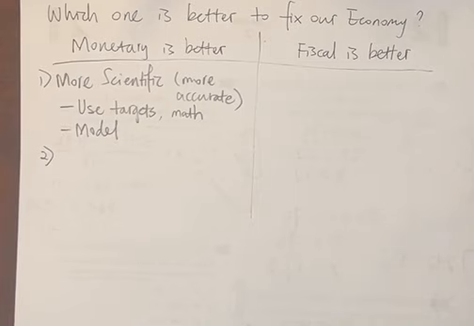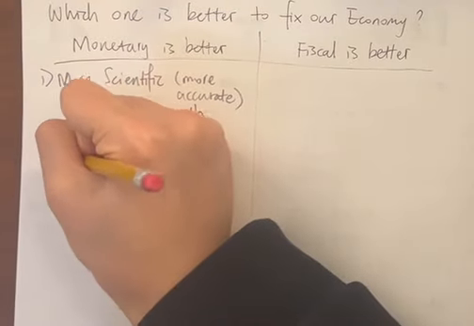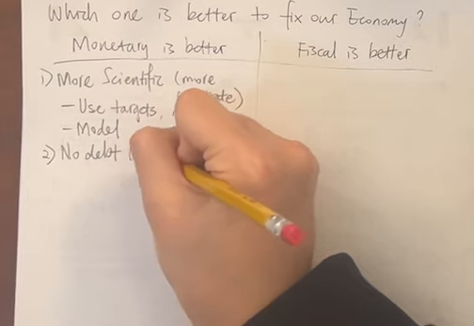And basically when the government borrows money from the loanable funds market, it accumulates into our debt, the national debt. And if the debt keeps accumulating, then the government probably will not have the ability to pay it all back, or at least it will put a very heavy burden on the government. So it's definitely not a good thing. And if you are doing monetary policy, then the good thing is that there's no debt. The Fed is just going to create money, they're running a lot of machines and the new money is generated. It's a miracle, right? It's magic. So there's no debt for this, definitely. Basically, just make money.